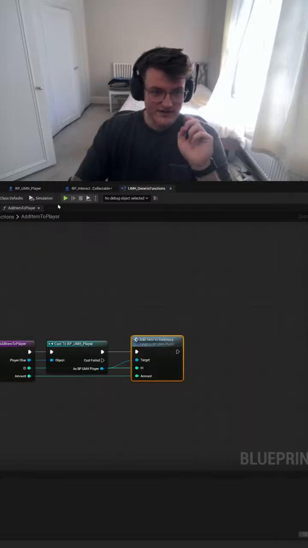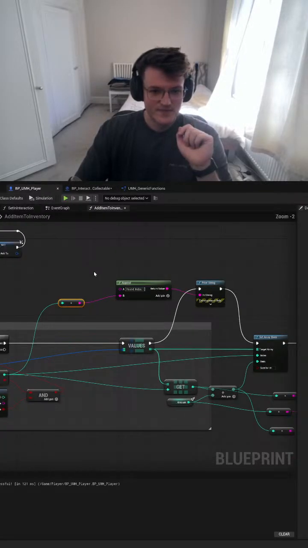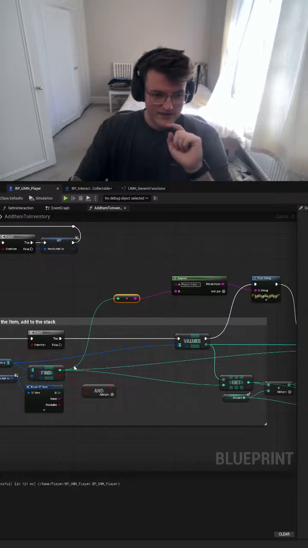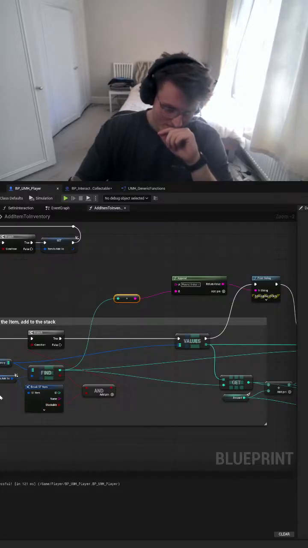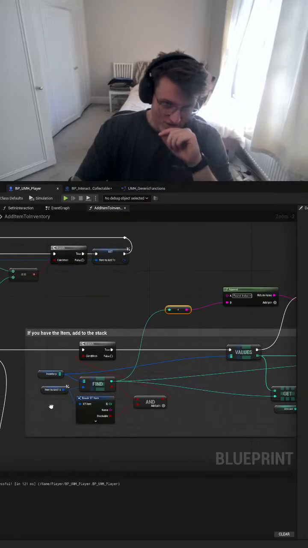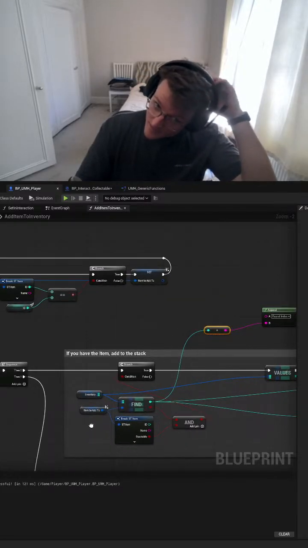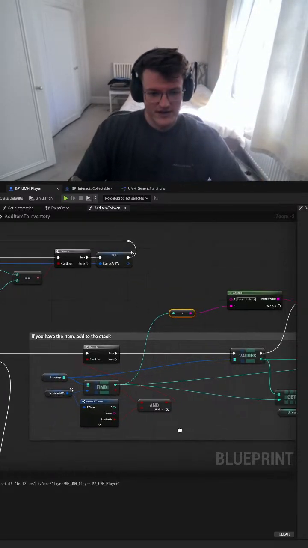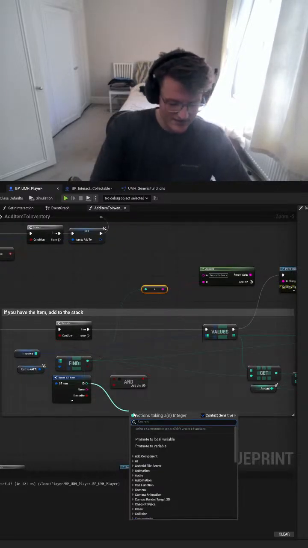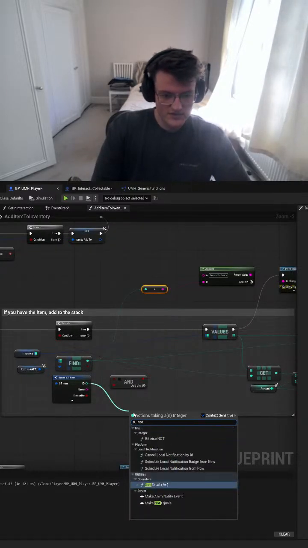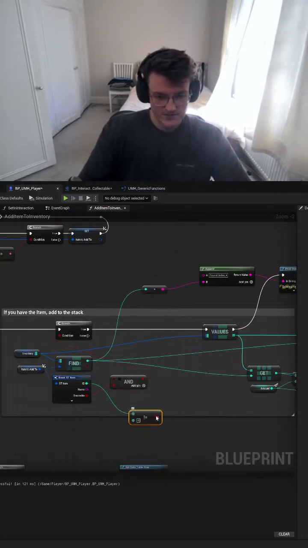So what's going on here, I think, is that this find is returning back nothing, but this thinks it's found something. So, item to add, rather than doing a found, we'll just say ID not equal to 0.